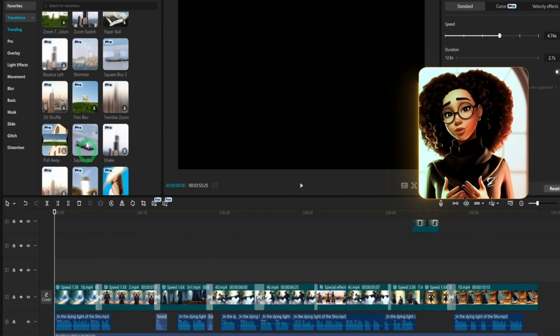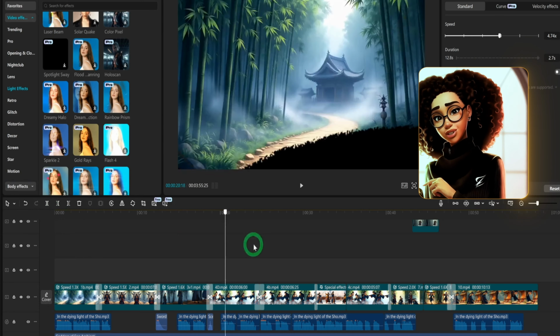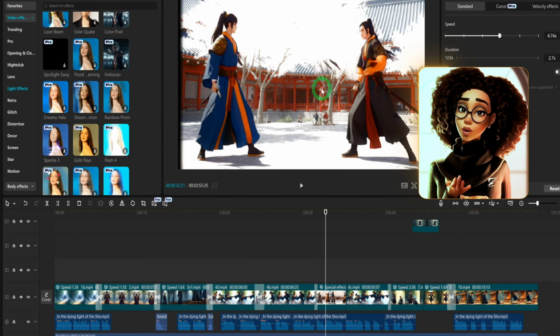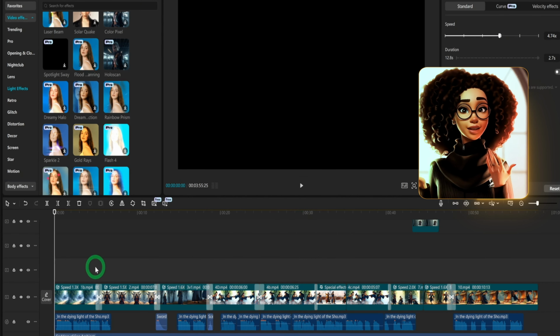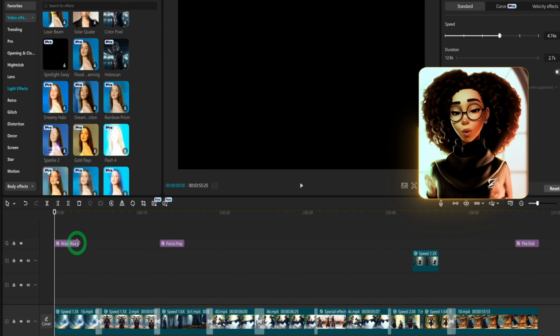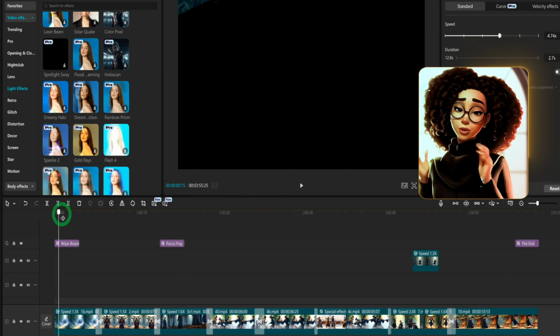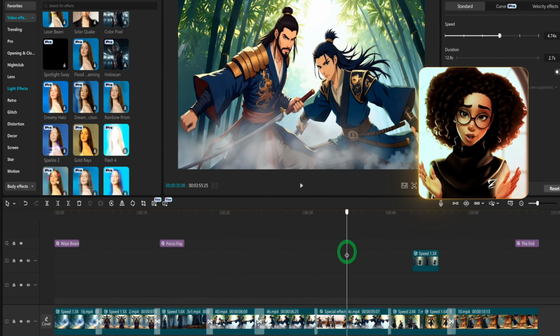After I went ahead to do that, I also added a couple of effects. Example, in situations where there was a flashback, I added a gray kind of effect to show it is a bit different from other aesthetics of the film. Some other thing that I added as well was a whiteboard effect at the beginning. Once I was able to put everything together, this is how the entire story turned out.